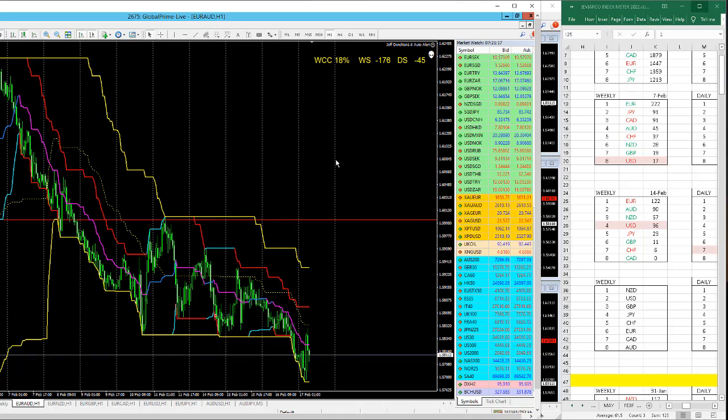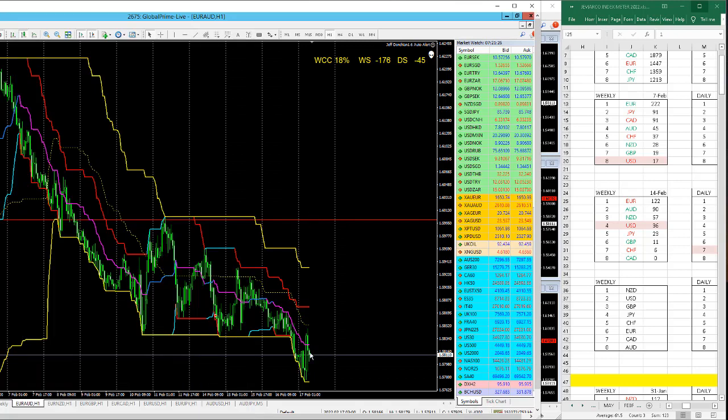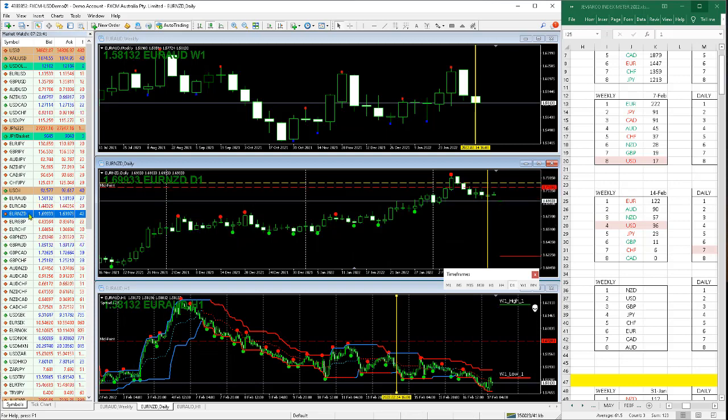Now I'm looking for my new entry, but this time I'm looking for the midpoint retracement, which my EA will be looking for from here, and then look for the continuation. So once I got some pips secured for the week, I got into that. Then we look at the Euro New Zealand. It was another currency.